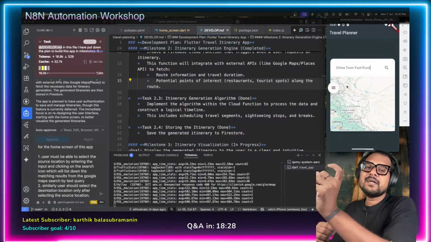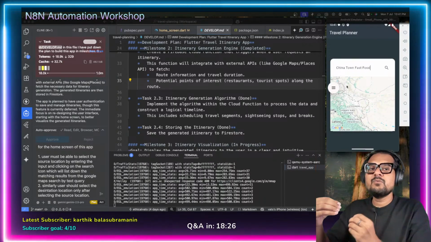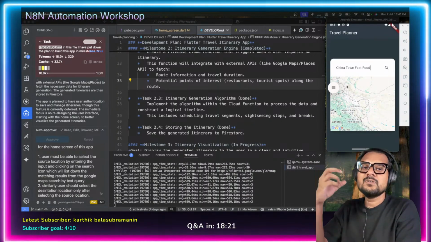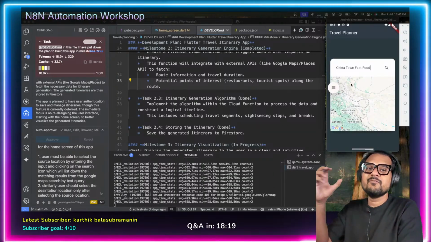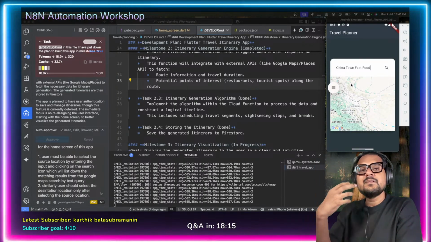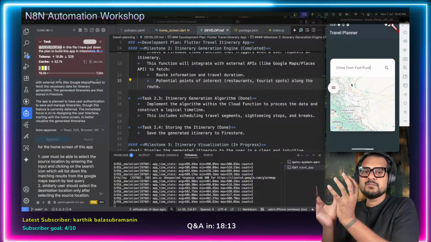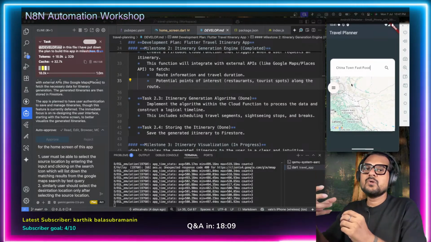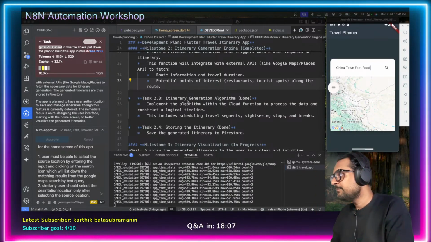So you enter a text, and based on that, it should list down all the matching search results, and then the user should be able to select a result, and that should get selected, and it should appear somewhere in the UI that the user has selected it. Plus, it should also update the map's geo coordinates. So there should be a map view which updates the geo coordinates and shows, okay, this is the location that the user has selected.